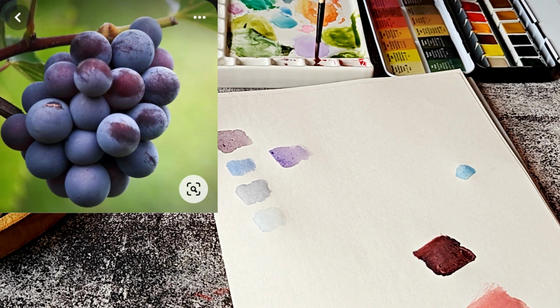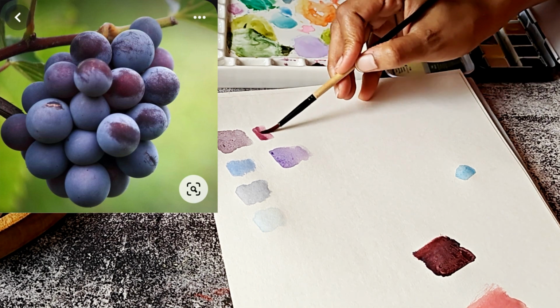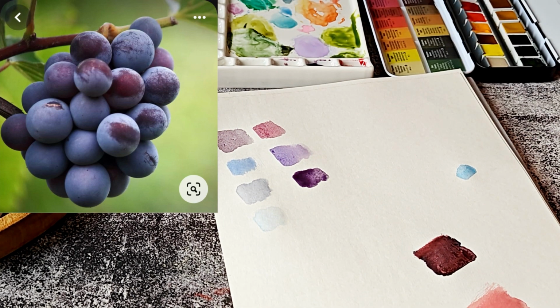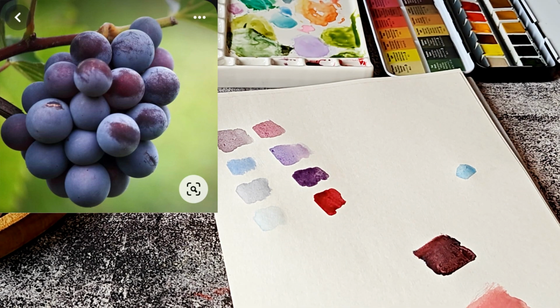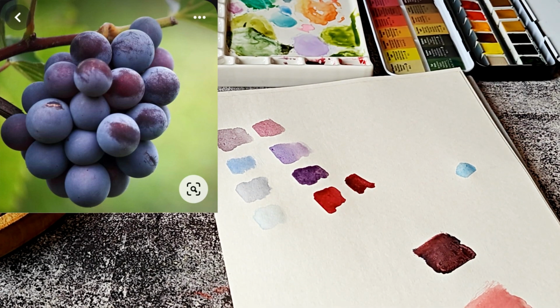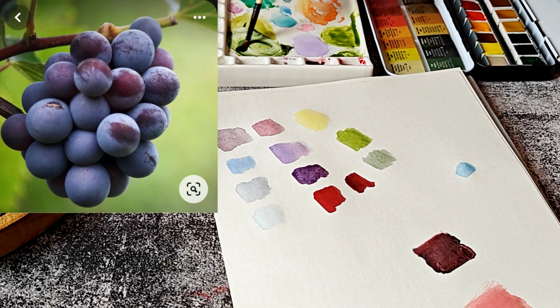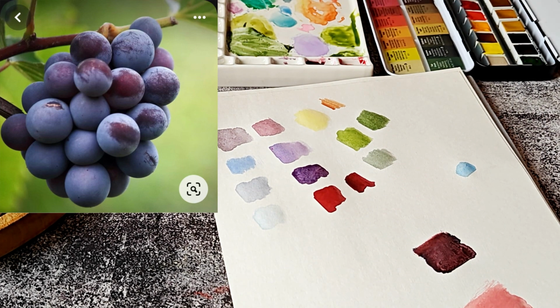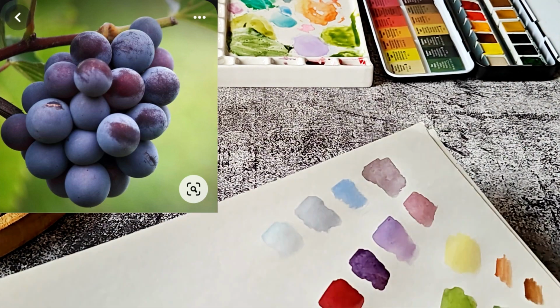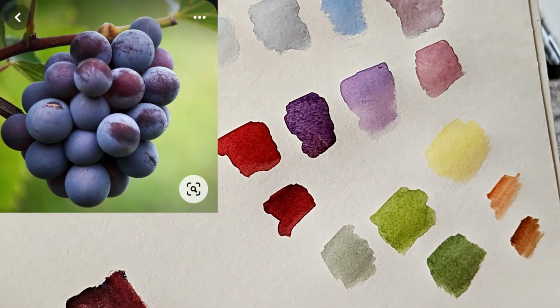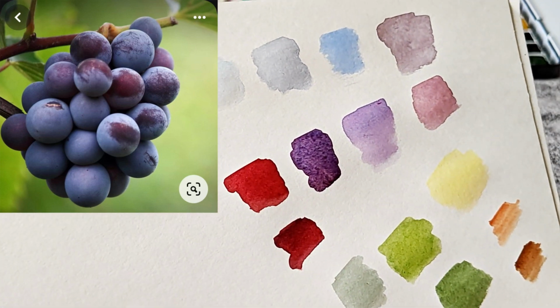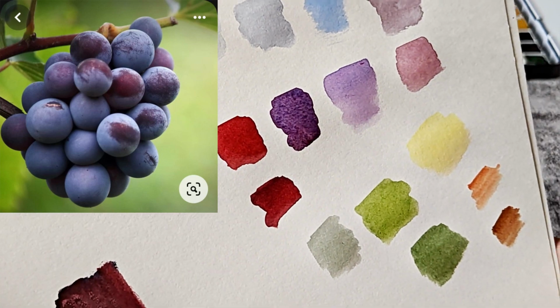Next comes the mid-tone. For the mid-tones, I am going to mix some rich pigments. The first one is the violet which has more red. Next one is the violet, and also we are going to use a berry kind of violet, which is very rich in tone. And also we are going to use some colors for the background. We are going to mix some yellows and some greens, some darker greens for the distance, and some brighter green. I'm using sap green and also the perylene green for this. And we are using some browns which can be used for the stem. Burnt sienna and burnt umber are the two shades I'm using for this.